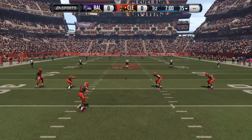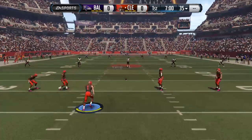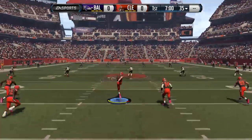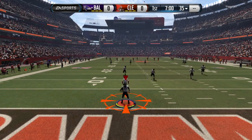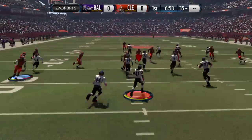Well, if you made me choose between the two, I'll tell you what. You take one, I don't care who you take. I'll take the other one because they're both that good. They can do it all. As I say, you hear me say it every once in a while, they're all in one. That means they can do anything you want.